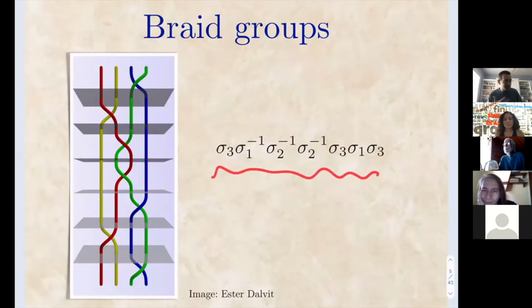One thing that's also being shown here is that these sigma i's are generators for the braid group. If you have any braid, no matter how complicated it is, you can chop it this way so that only one crossing happens at a time. And so that shows that the braid group is generated by these sigma i's, where the ith strand goes past the i plus first.